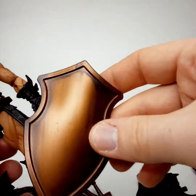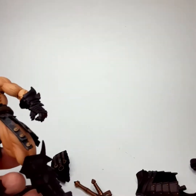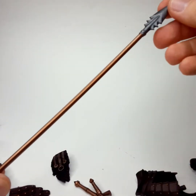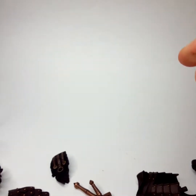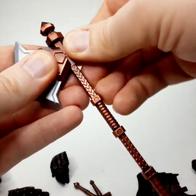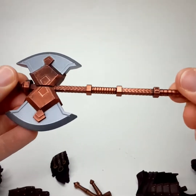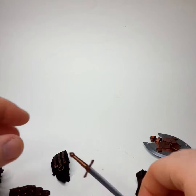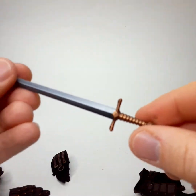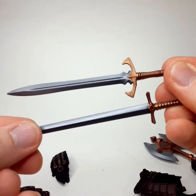Okay. Comes with a shield. It's blank. It's like a bronze look to it with like a little wash. Pretty fun. And he's got a 2-tone spear, which is neat. It's like a bronze shaft color with like the steel color tip. Comes with an axe. So if you want to take this little piece off, you can make it into a dual wielding axe. Look at this bad boy. Boom. It's got dual color. It looks pretty sweet. Comes with 3 blades. So you got your dagger, you got your regular sword, and then you have your long sword, your two-handed fella, right?